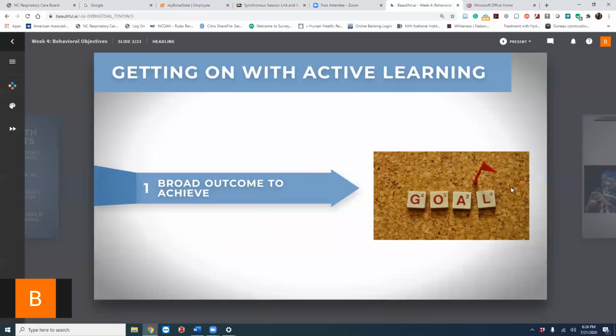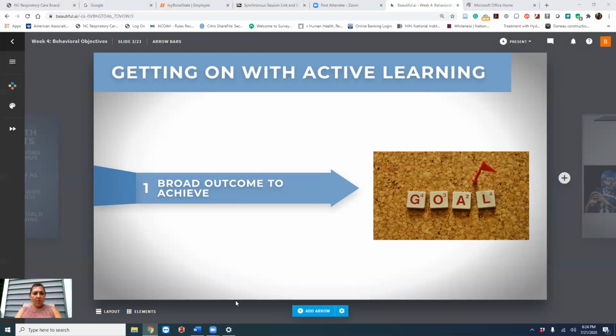So today we're going to talk about goals. Real quick, how do you define a goal? Anybody? Something you want to accomplish? Okay, yeah, something you're striving for. Good. Yeah, basically what they said.